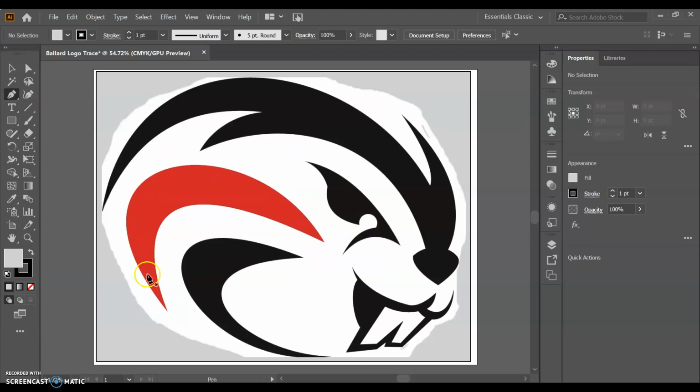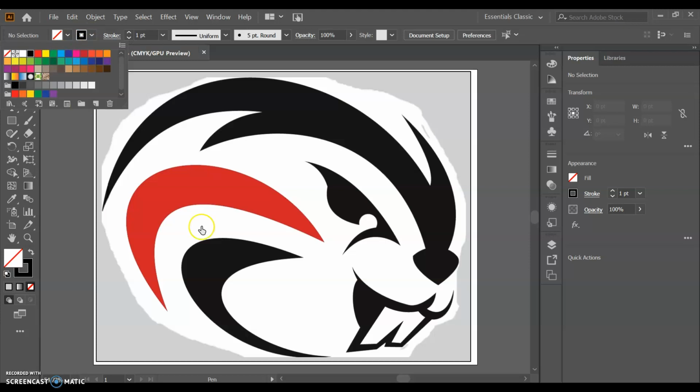And I'm going to start with this shape right here, this red one, and that's because it is on par with one of the more simple shapes that there are. And I'm going to change my fill to nothing, and then I'm going to change the outline to be something that contrasts. So we've got white, red, and black as our colors.